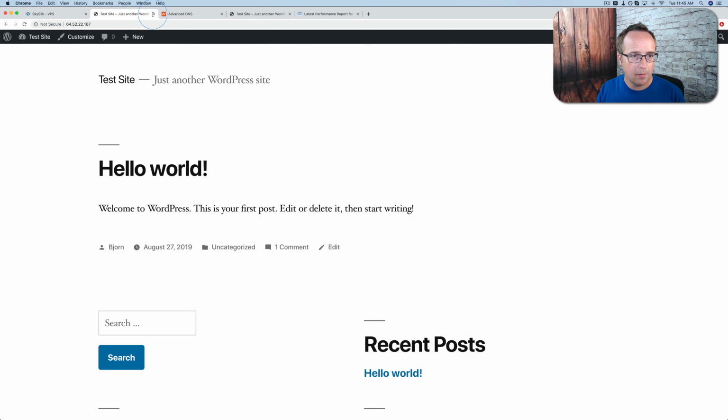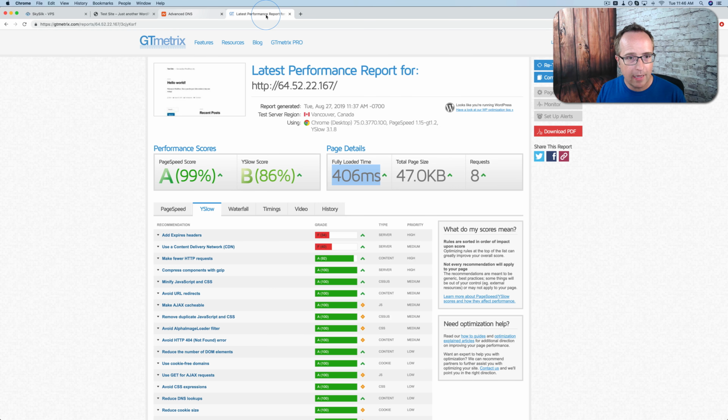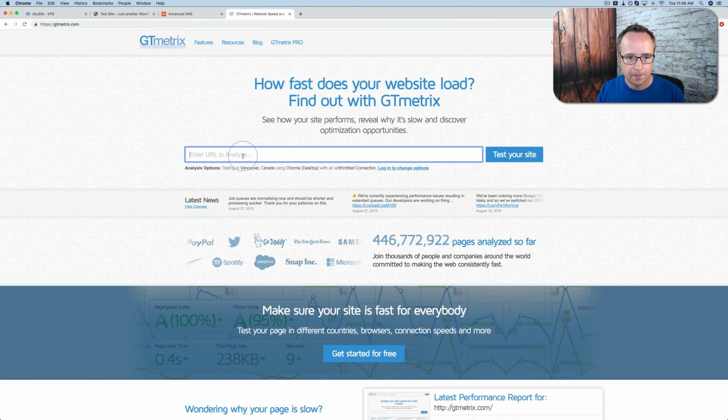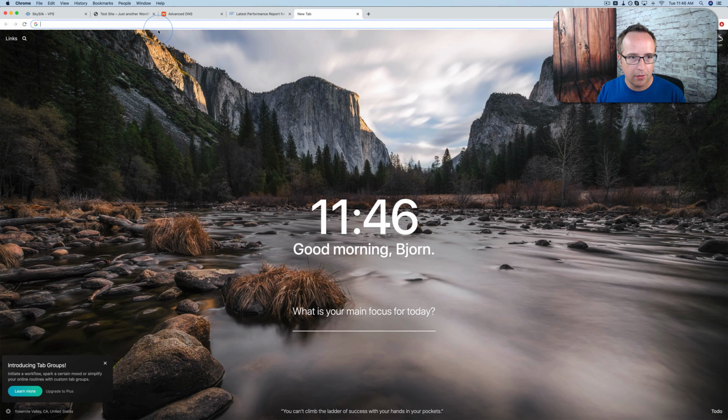So we can close this tab because we have our site online over here, and I said we'd test the speed once the domain name is on there. So let's see if adding a domain name adds a significant amount of loading time. Let's go back to the GTmetrix homepage. Let's paste that in. You know what? That was wrong. Let's open a new tab so we can compare the two.